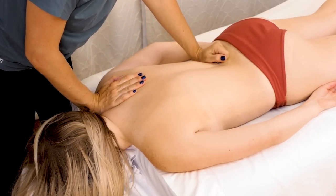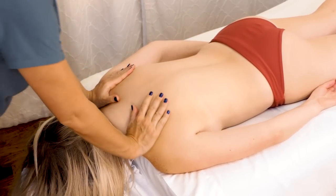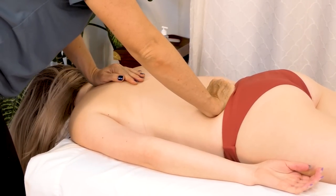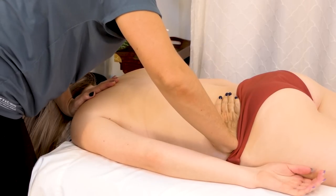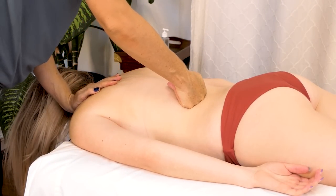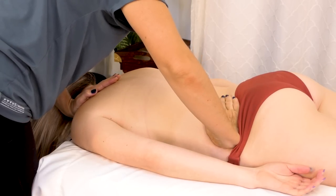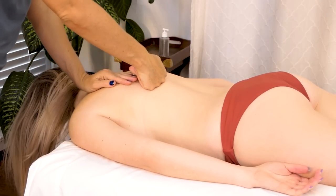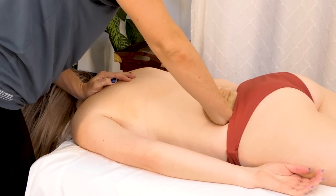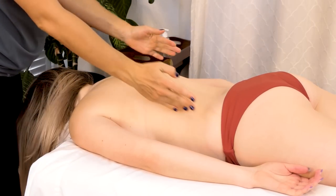Pressing in towards the spine — not really pressing down as much. This is a great way if you're new to massage and you're just learning about mid-back work — this is a really stable position to work from. You can get a really good idea of where these muscles are exactly before you start working with your elbows, which can be a little intimidating, especially when you're working so close to the spine.